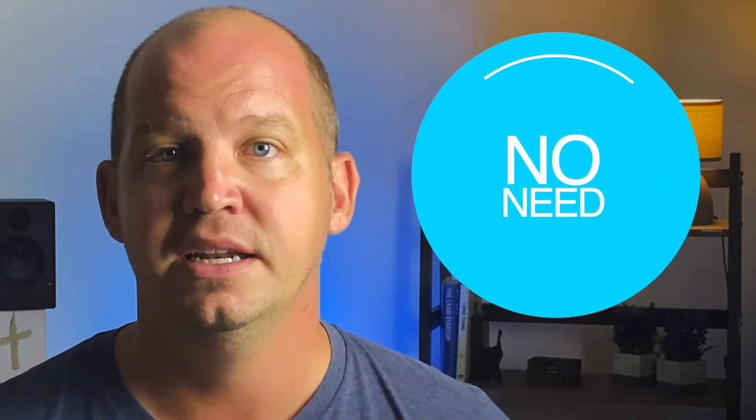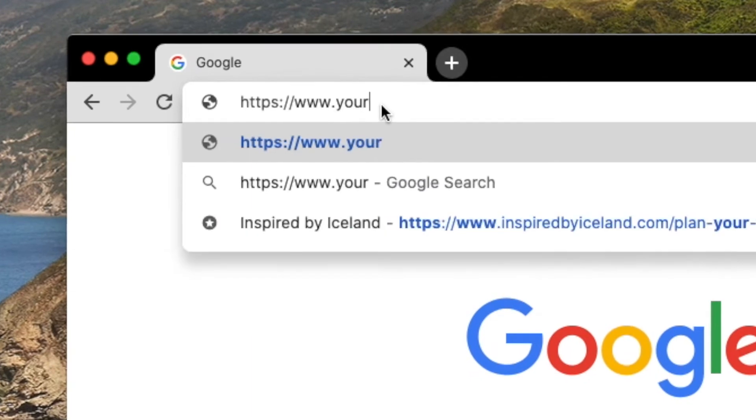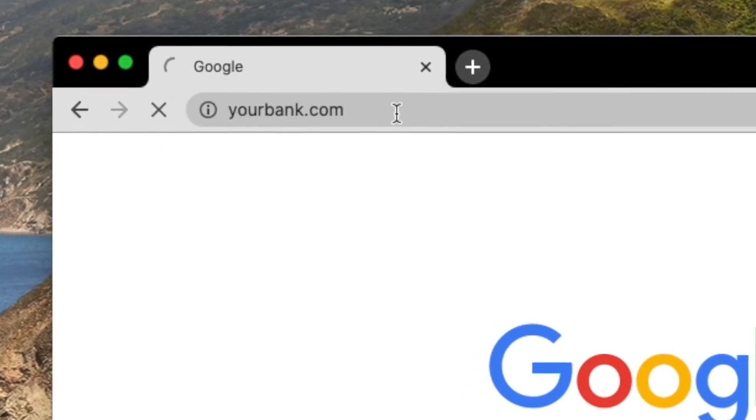So is Hollywood right? Should you consider using a double VPN? More than likely, the answer is no. Honestly, a VPN is already a redundant layer of security in most cases. If you're connecting to a website that uses HTTPS, which at this point is most of them, then a VPN is just doubling what you already have. If you have some reason to believe you're being surveilled — like those engaging in high-stakes journalism or activism in a hostile country — it might make sense. But for the average internet user, there are more practical ways to ensure privacy and security.